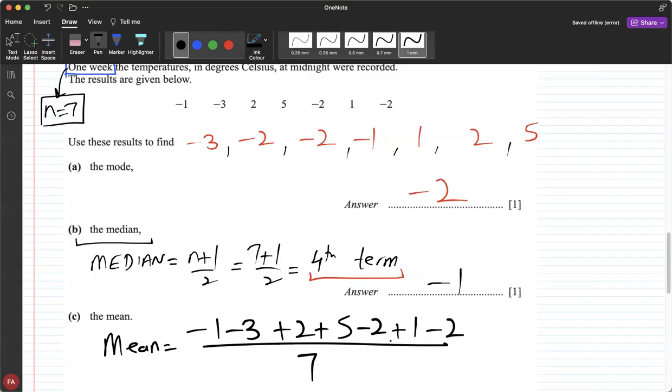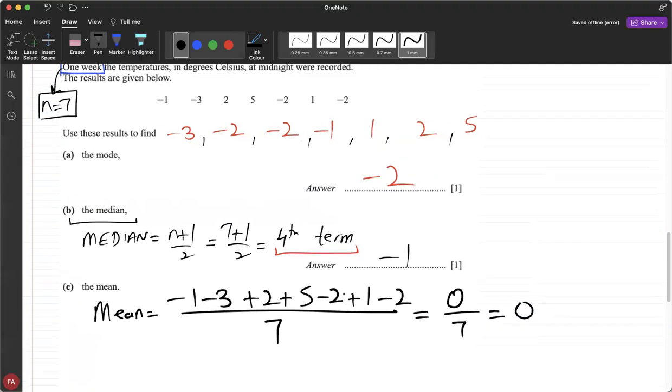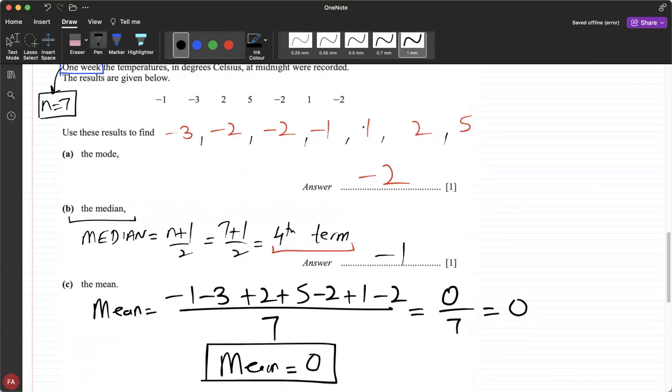Now, this is a question that came in paper 1, so you're not supposed to use a calculator. And ideally speaking, it's not really that hard. I don't expect you to be struggling with this sort of arithmetic calculation. Anyways, this would come out to be 0 over 7. That means the mean over here is 0. Please don't assume that you figure out the answer wrong, because I've also seen some students having this issue with the mean as 0. It doesn't matter. It could be 0. And this is one of the past paper questions. So hopefully this gives you an idea.